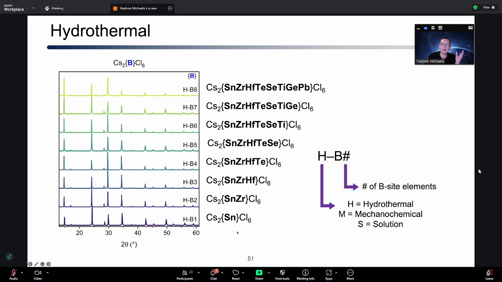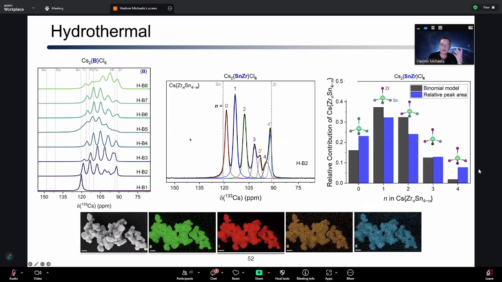All right. So what happens when you do a hydrothermal approach and you just start adding different metals? Well, you can see really quickly that all the X-ray diffraction looks very similar. So again, if we use the initial system, this hydrothermal approach would suggest that we actually form high entropy single phase materials just using diffraction techniques. Now, what's interesting though is when you actually look at the NMR, that's not what you see.